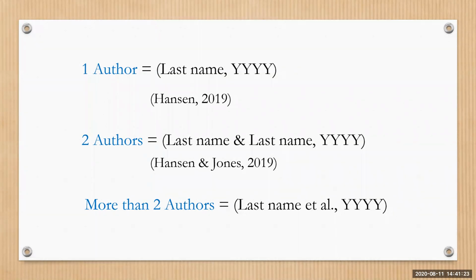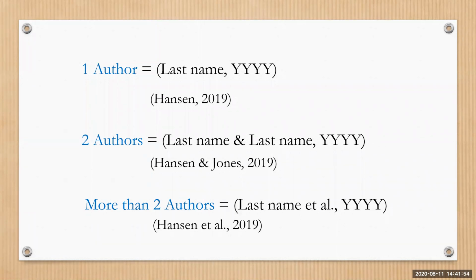Now, in Latin, et means and, and al is a shortened, abbreviated Latin word, which means others. So it would look like this. Now, maybe Hsn had, let's say, this article had 7 other authors in addition to Mr. Hsn. It doesn't matter how many. You're not going to name any of them. You're just going to put this et al., period, comma.